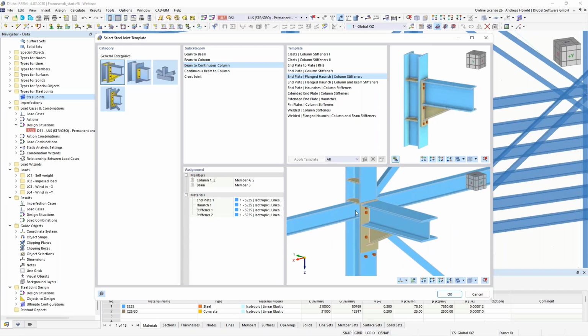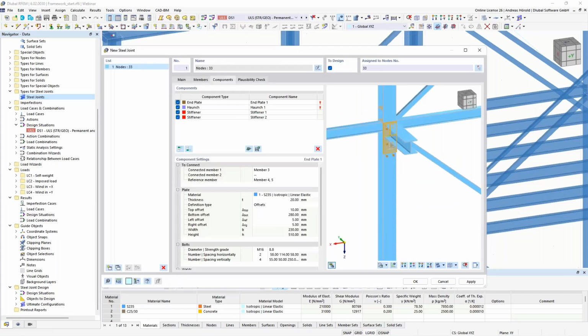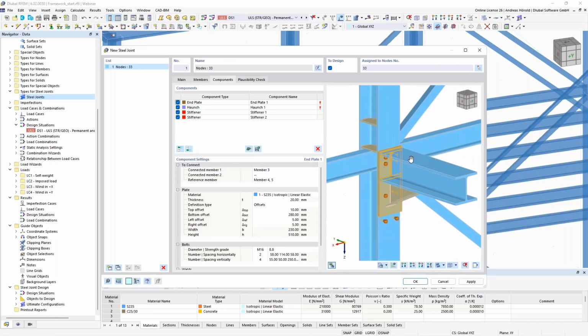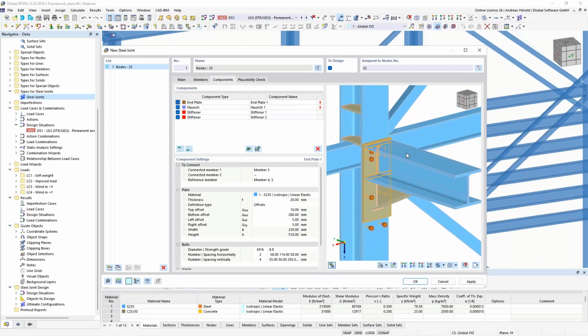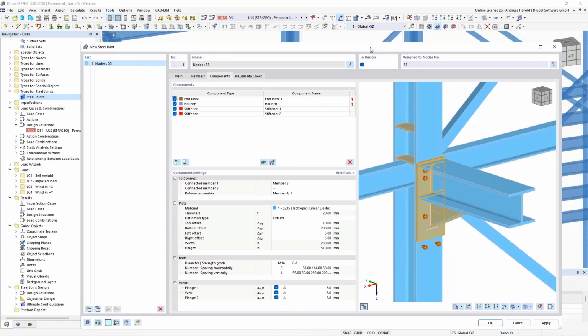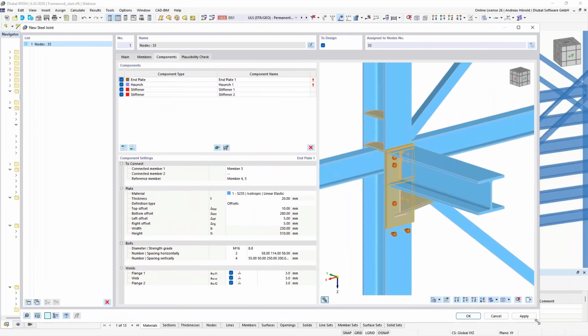And you can see we have to modify that connection. We leave the dialog with OK. And we go through the single components. So I extend the window a little bit. Okay, so then we start with the end plate.